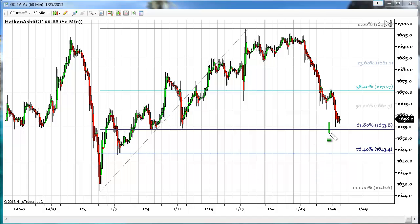Now, does that mean that that should wash out what we're looking at? Well, when we look at any kind of a pattern, what I would expect to see would be some sort of an A, B, and a C. Now, the fact that we've already reached 61%, I wouldn't be surprised to see something like an A, a bounce up from here, a B, and then a C in terms of some sort of a flat. And why would I look for a flat? Well, the reason is we're already at 61%. Now, the next level, if it does break through there, is going to be 1643, and that is our 76% retracement level. It's a little bit steep. Typically, we don't see that, but we'll have to see how the market unfolds.